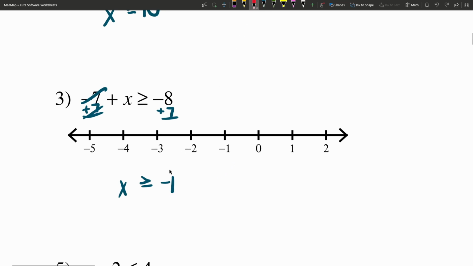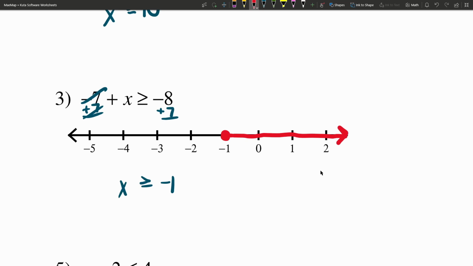Again, starting with that value of negative 1, we're going to locate it on the number line and circle it. Now, x is greater than or equal to, so because x can be the value of -1, we're going to shade -1 in. And then finally, x represents values that are greater than or equal to, so that's values to the right of -1, bigger than -1, so that's 0, 1, 1/2, and so on.